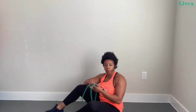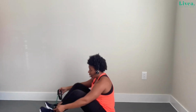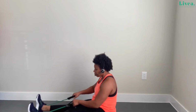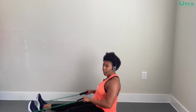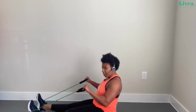Okay, next thing we're gonna do is a reverse curl. And reverse curl is really a good exercise to do for the front of the arms. So what we're going to do, have it right back around our feet like we did last time, right in the center, ideally. And what I want to do is have my elbows at my sides as much as I can. I still have that good posture. It's always really important to do that. And I'm going to curl here.